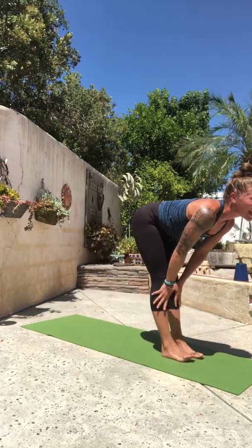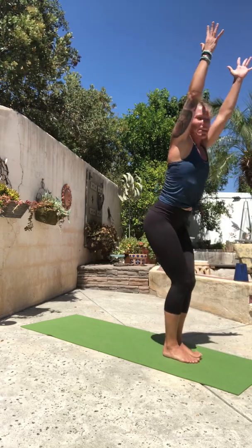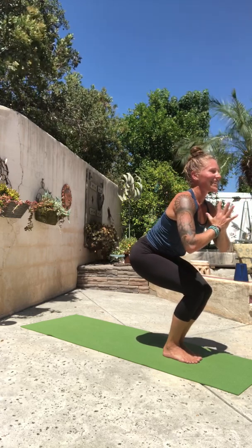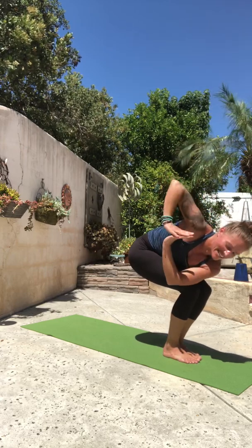Inhale, half lift. Exhale, fold. Queen chair. Feet together, sinking the hips back. Bring your hands to heart center. Inhale. Exhale, twist to the right.